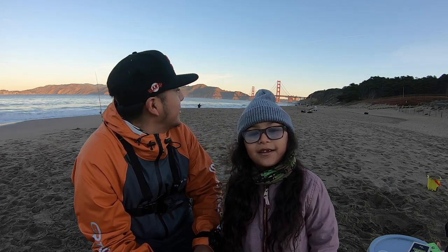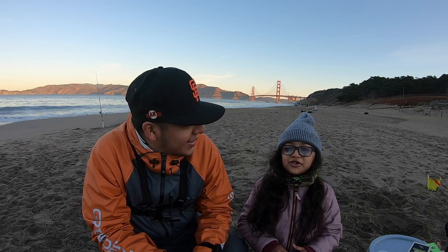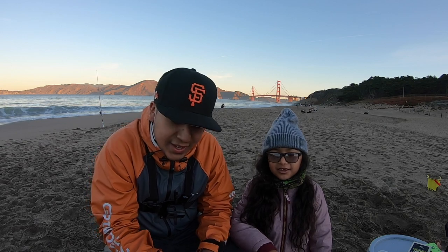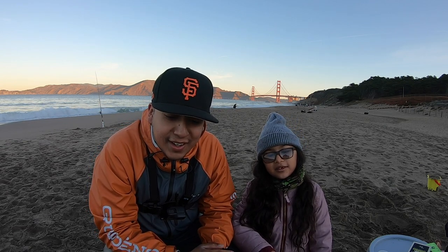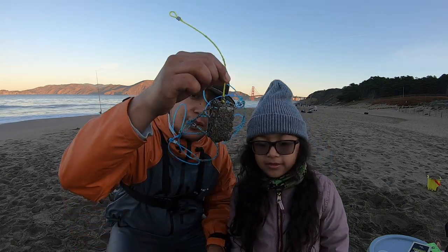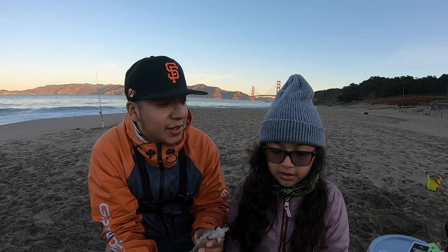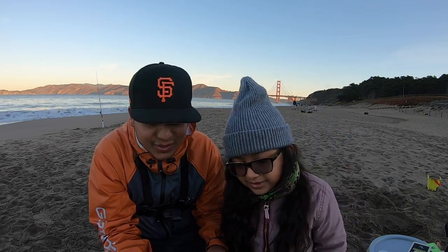You see the Golden Gate in the background? It's my daughter, Azalea. Hi. And what are we catching today, baby? We're gonna catch crabs. That's right. We're gonna try to catch some Dungeness crab out here. And we're gonna be using these crab snares here and some squid. Are you ready? Yeah. All right, let's go.